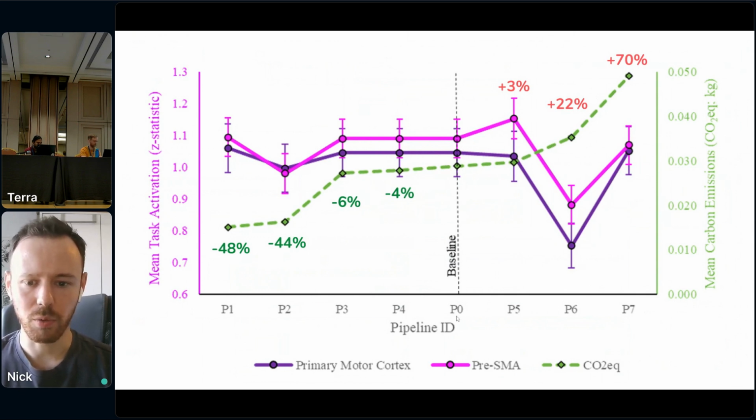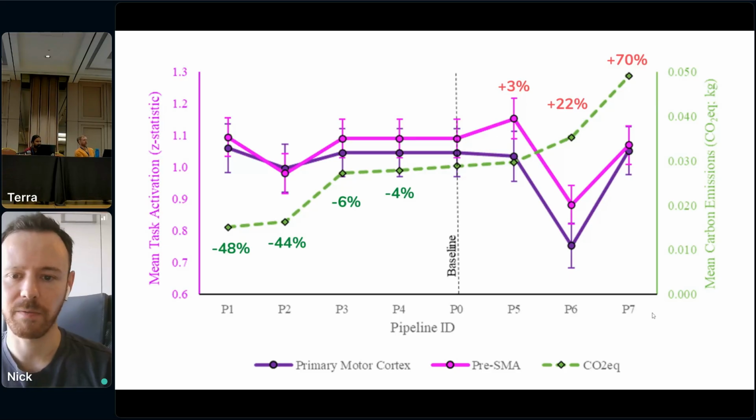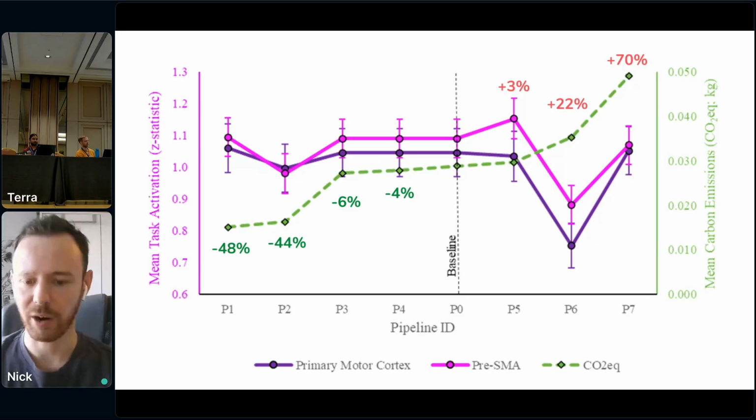We can see first that removing surface reconstruction reduced emissions by about 48% with no drop in pre-processing performance as we measured it. Doing things like low memory mode reduced emissions by 6%, and the output was identical to baseline, so we lost nothing in performance there. On the other end of the spectrum, increasing the resolution of our output data increased emissions by 70% and file size by a massive 200% with no bump in performance. Basically what this shows is that the carbon emissions of our computing dissociate from the quality of the data that we get out. So we don't need to sacrifice one for the other.